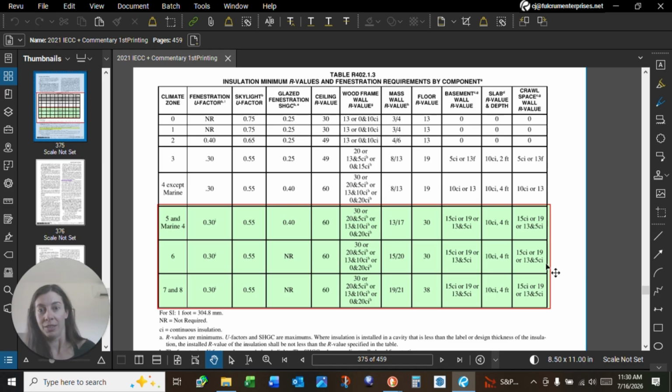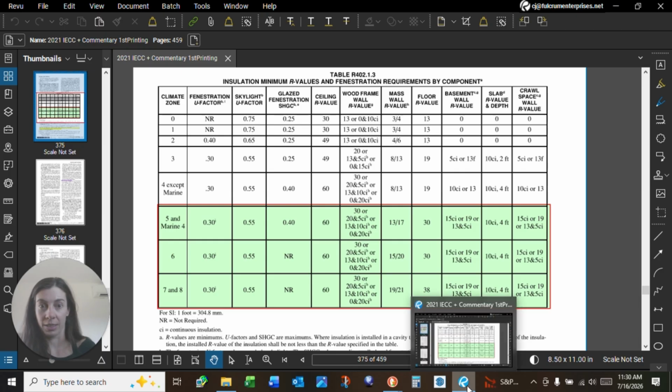It's kind of, if you're willing to put in a little more work to model a building, you can either do some trade-offs using the REScheck. We also refer to that as the UA alternate route. Again, that's considered prescriptive. But you could also do a performance route, which is your HERS rating. So just real quick, we can check that out.